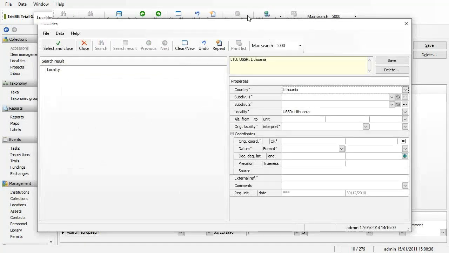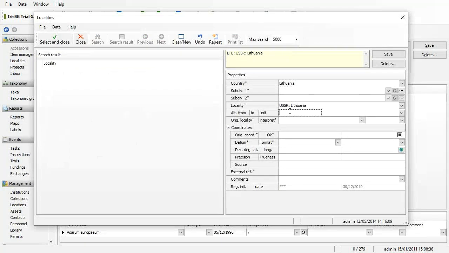I can go in here now, and I'm bringing that up. And here you can see, because it is a locality, it's an area that you visited, or somebody visited, to collect the plant material. That can sometimes be quite vague. It can be a hillside or something like that.